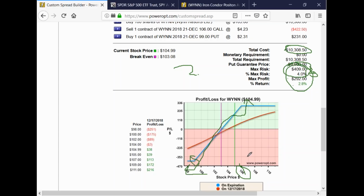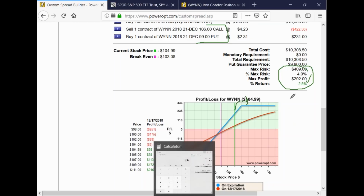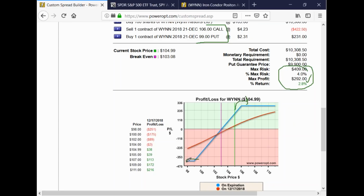That's controlled risk, and that's why I prefer collars over covered calls and have for about the past 15 years. I've been doing collars consistently, and I do the married puts too in addition. These are what I call standard collars: same expiration, at or just out of the money call, out of the money put. Still looking for the same type of return you'd look for in a covered call, 2.8%, 3% return if assigned. It's more skewed bullish because I need it to move above 106 to get that, but then I've got the guaranteed exit, much better than a stop order as well. Okay, so that's a good play.